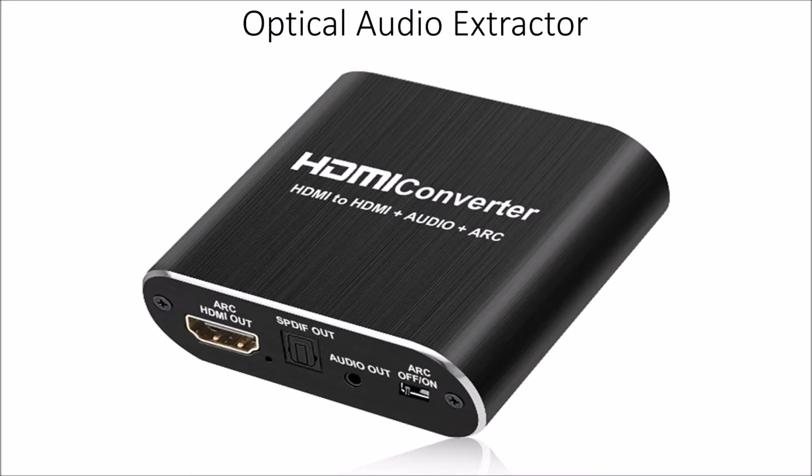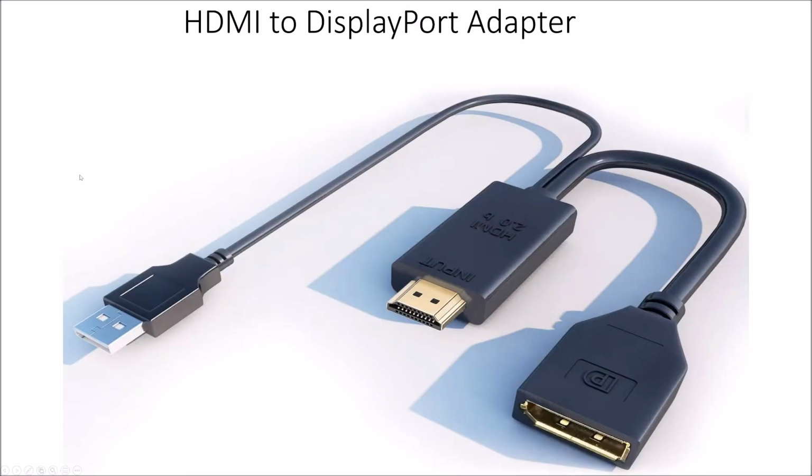So very high quality product, and I didn't have any issues with it from the get-go at all. Alright, so this one was a good one for me, although I don't really use it much anymore. The HDMI to DisplayPort adapter. So this can do up to 4K at 60Hz, and it can do 1080p at 120Hz as well.